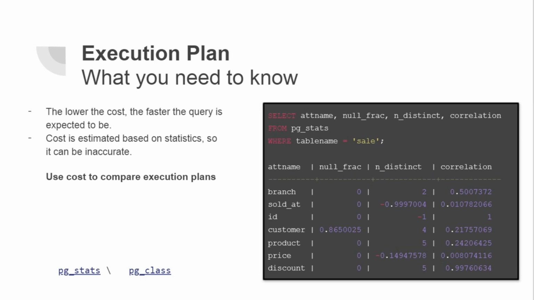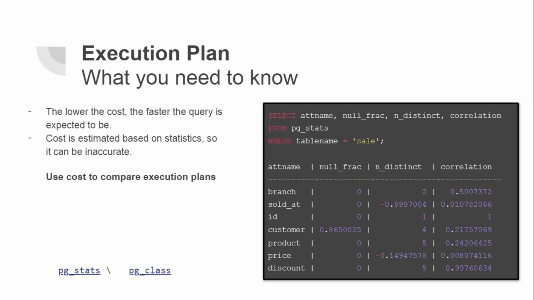column are null. So if we try to think for a second like an optimizer, if I try to do select from sale where customer is null, when the database will try to estimate how many rows are there, it is going to take the 10,015 multiplied by the null fraction, and it will get a roughly accurate estimate of how many rows it's expected to get. So this is the nullFrac.